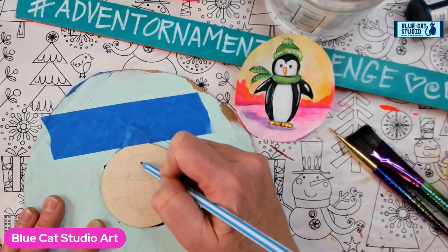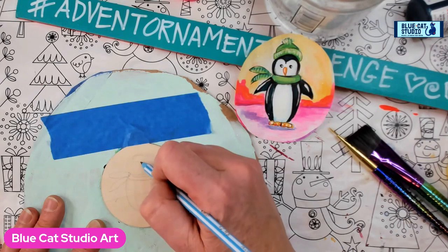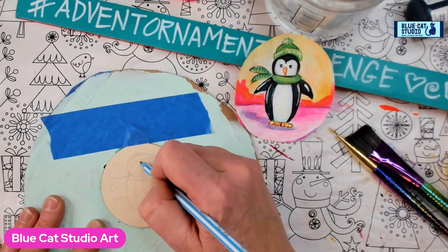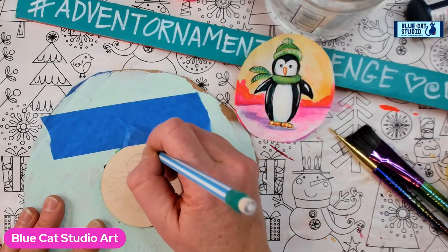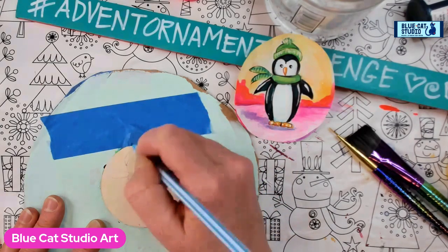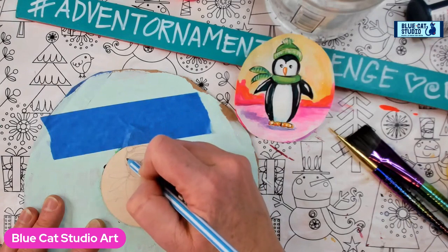Okay, so now on his face, I'm going to pick a point and create almost like a little circle here. And then you're going to create a framing of the face, almost like a Batman mask. And from here, you're going to create the line for the rim of his hat. We're going to keep it shallow because it's a little poofy hat. We'll do a little ball over here. His hat's going to be slightly sideways.